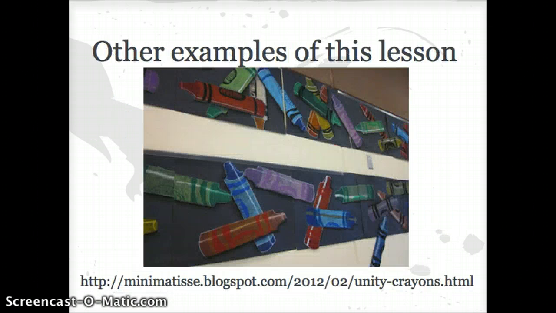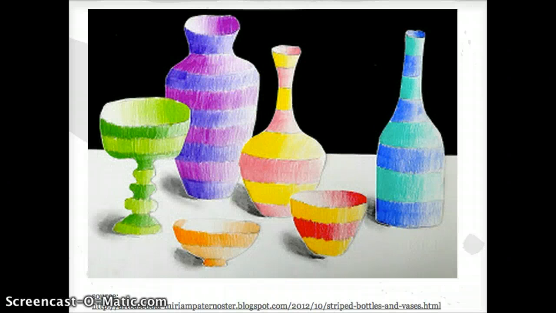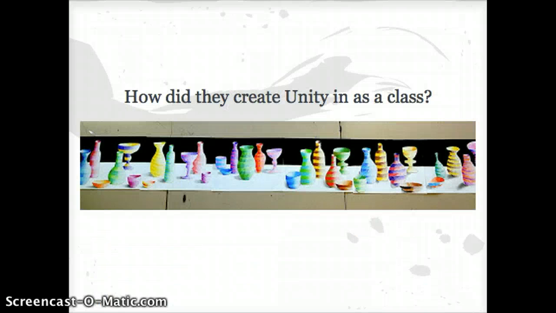Here's some other examples that we've done in the past. This was the crayons that we created. Every student created crayons. They did it with the same medium, and then they also had a little bit of that crayon going onto their neighbor's piece of artwork. Another time we used dishes or bowls and put them all together in such a way. This was actually our inspiration piece, but we did a similar piece of artwork at the end of studying this one too. But this project as well shows us unity in the artwork.